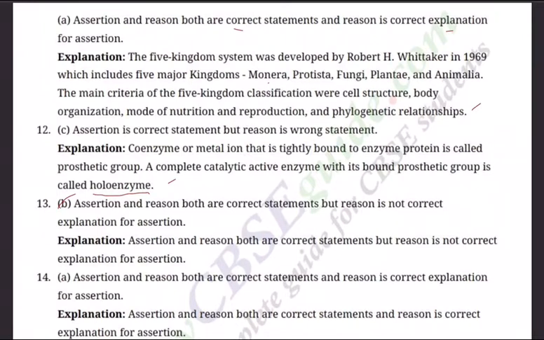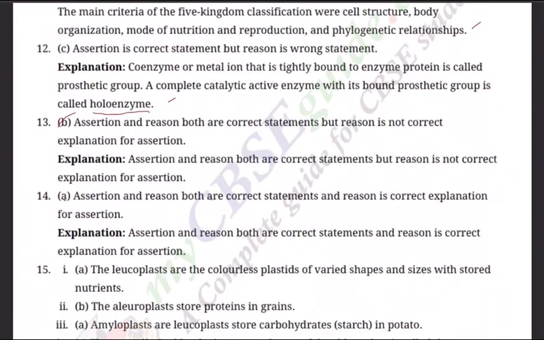Question 14. Assertion: When pure oxygen is given to a patient for a long time, he will die. Reason: The role of oxygen in the regulation of respiratory rhythm is quite insignificant. Now the answer is A. Assertion and reason both are correct, and reason is the correct explanation for assertion.